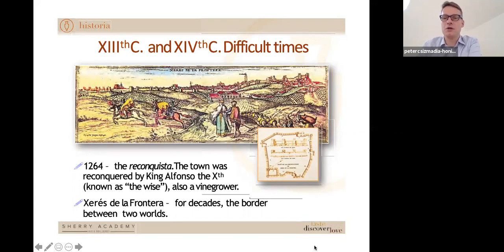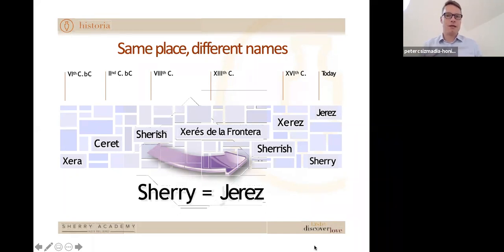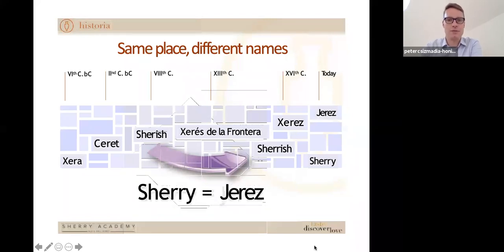Wine consumption took off again once the Reconquista took place in the 13th century — Christians reclaimed the Iberian Peninsula from the Arab conquerors. Jerez de la Frontera gained significant importance as a border between Christian Europe and Islamic North Africa. In terms of the name, the city was historically called Xera, Seret, and then the Arabic Sherish — that's the heritage of Jerez de la Frontera, and that's what gives the name for the drink. In Spanish they call it vino de Jerez; in English we call it sherry.